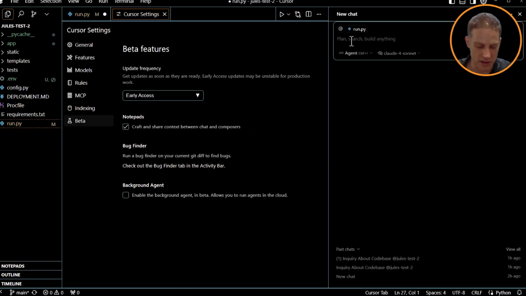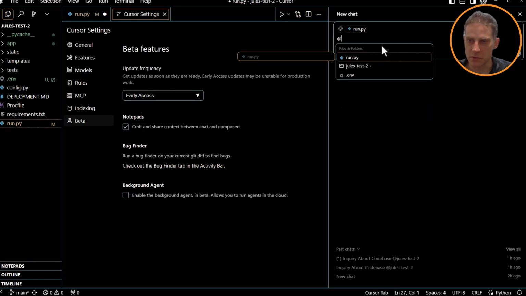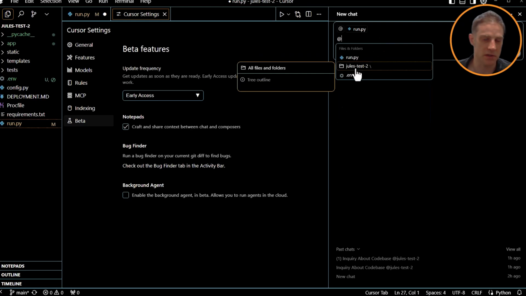You can essentially tag whole folders, which means you can tag the whole project if you want to. So many times while coding in Cursor, it needed context from like five files. And so for every single input to the chat, I would have to tag five files, and it just was a pain in the butt. I mean, it seems like, oh, woe is me, but it was kind of annoying.